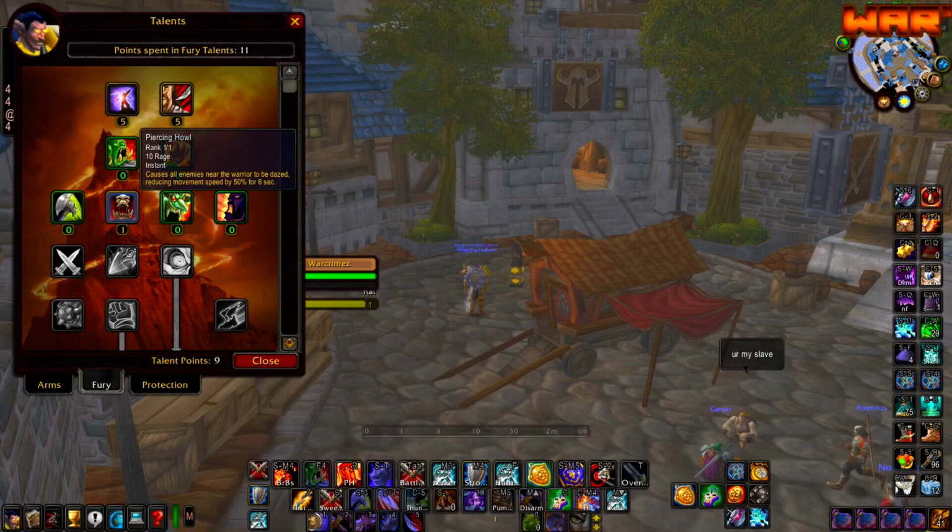Anyway, Piercing Howl, of course. Piercing Howl is just a must. It causes all enemies near the warrior to be dazed, reducing movement speed by 50% for 6 seconds. You can just crowd control the shit out of people with this talent. You can, for example, I don't know, use your imagination. You can peel your flag carrier. You can do really a lot of things.